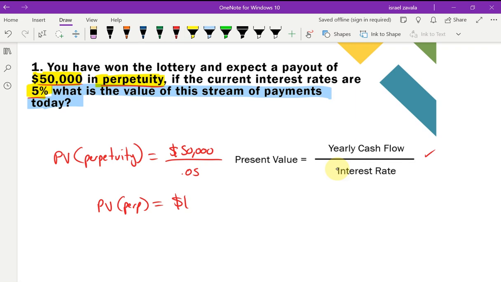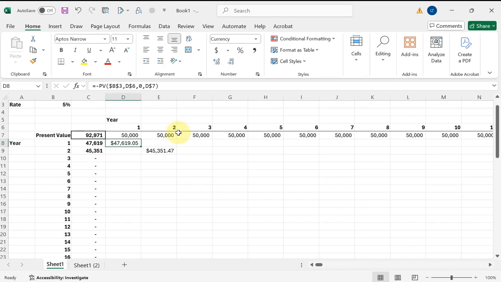Okay, you know what? I'm just going to write out $1 million. So you say to yourself, well, how can this be if after 10 years of getting $50,000 payments, that's $500,000, and after 20 years, that's $1 million? So if I'm expected to receive $50,000 forever, how can the present value only be $1 million? Okay, so bear with me here. I'm going to bust out the Excel.